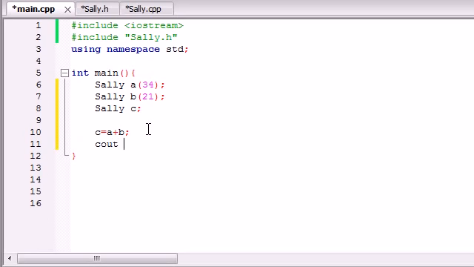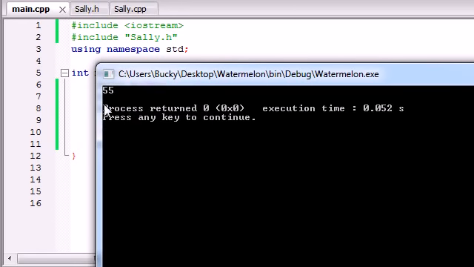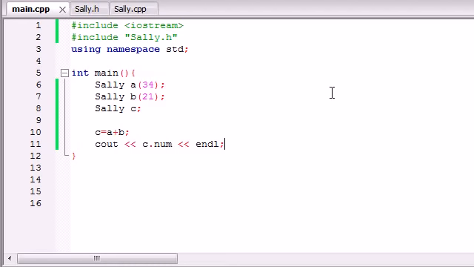So let's go ahead and cout c.num, and then let's go ahead and end that line. And let me go ahead and run this real quick, and I'll show you guys that it says 55. So what it did is basically this. It took this number value, 34, added this number value, 21, it gave us 55, and through the use of our overloaded operator, that's where we got the Sally num.